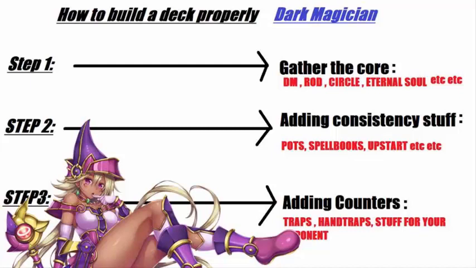So I personally think the counter traps are better, even though they consume lots of life points, which is bad for some reason. You don't want to use too many counter traps because your life points are going to be draining faster. Adding stuff for your opponent, it is good stuff to add against your opponent, but then that should go on the side deck.